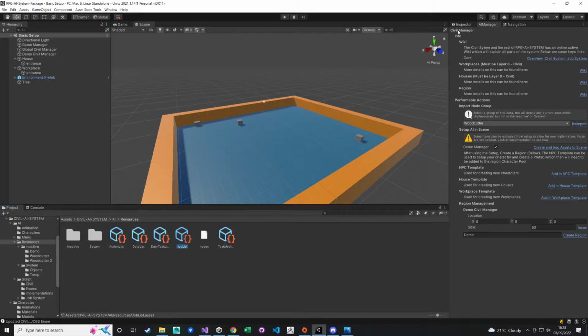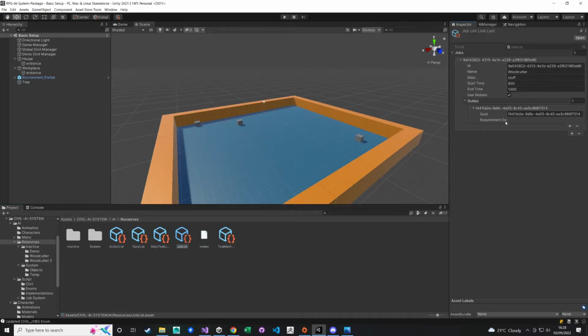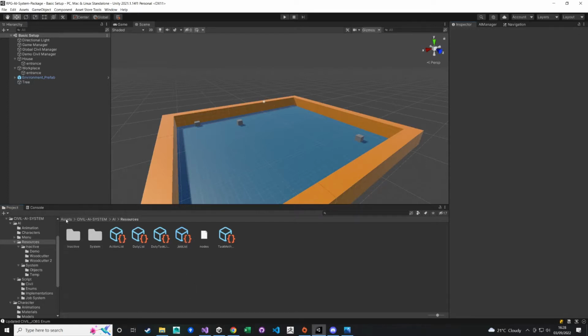This has all the data broken down and held within here. Basically when you import using the manager, it just copies the files into this root, and then on load, the global civil manager loads this data in. All the inactive ones are stored within here, like you can see.